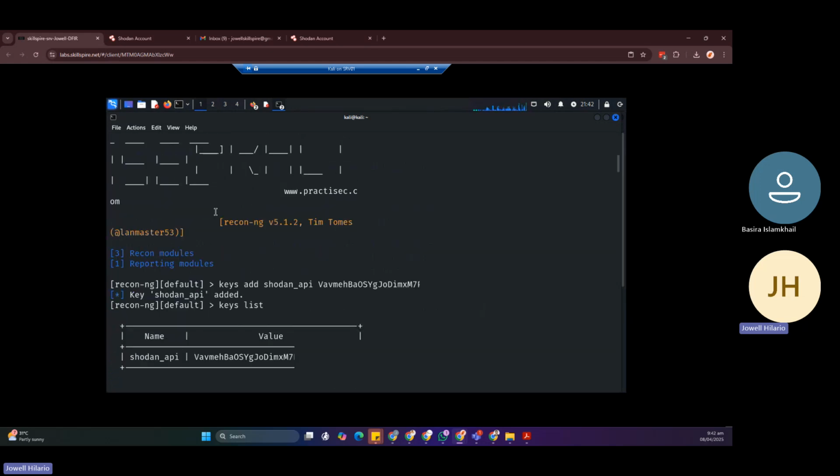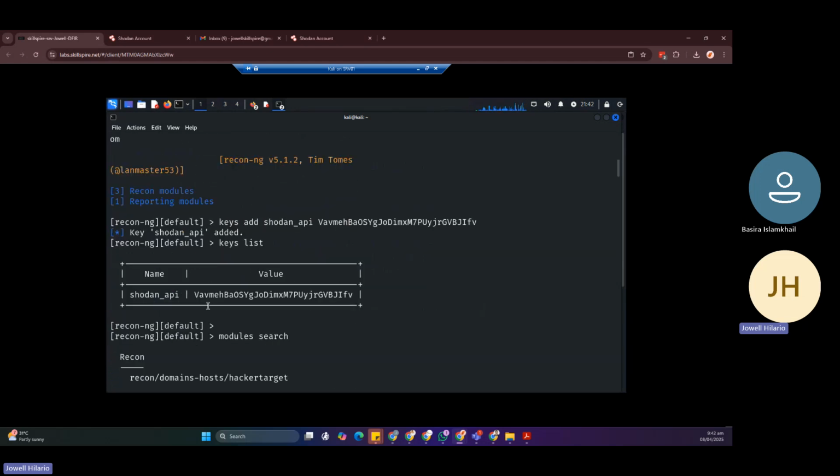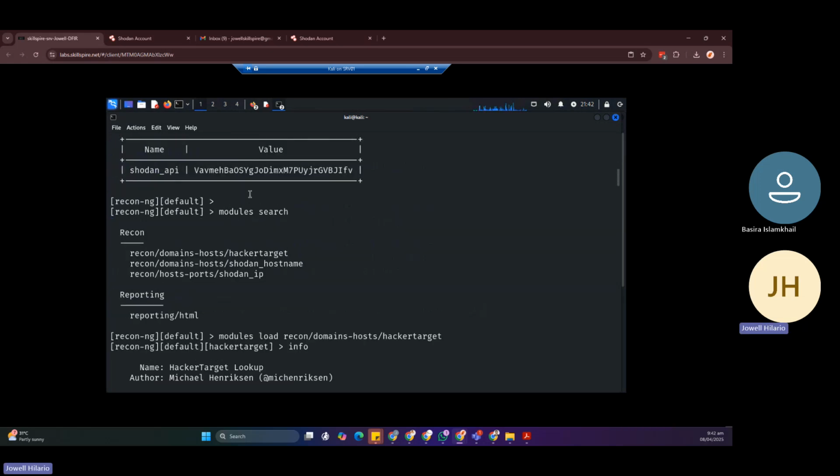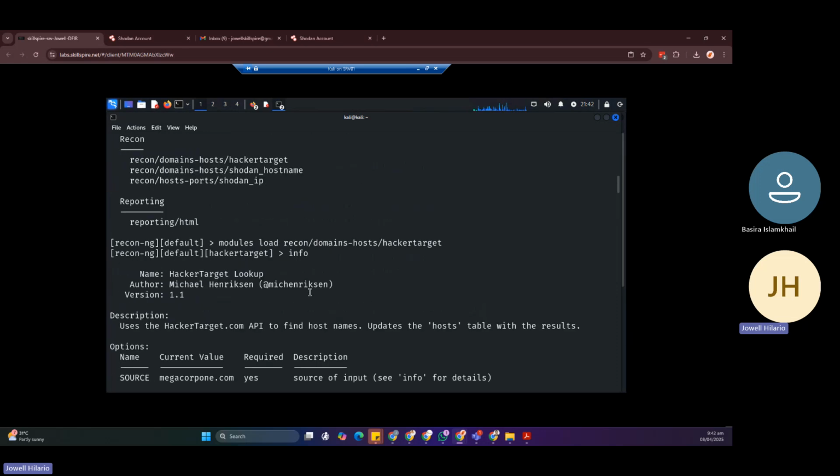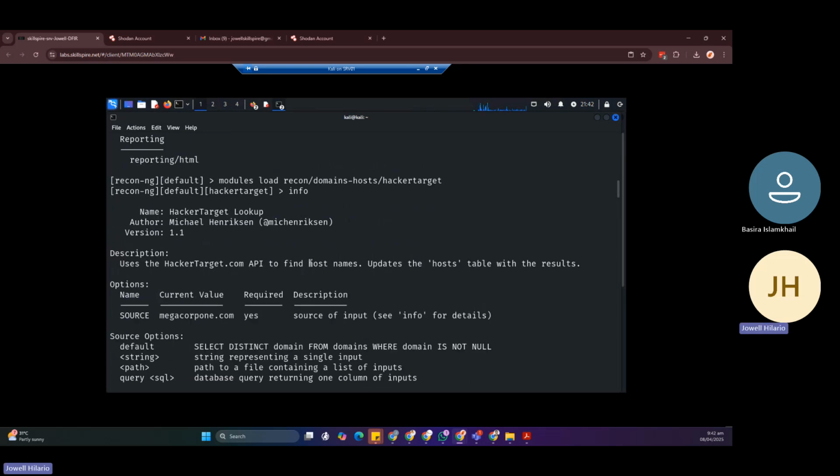Once you go to recon-ng, you have to get the API key, as I mentioned. Then you have to use keys list to make sure that you successfully added your API. For you to see the information about your target, you have to view the modules here, and then enter info.